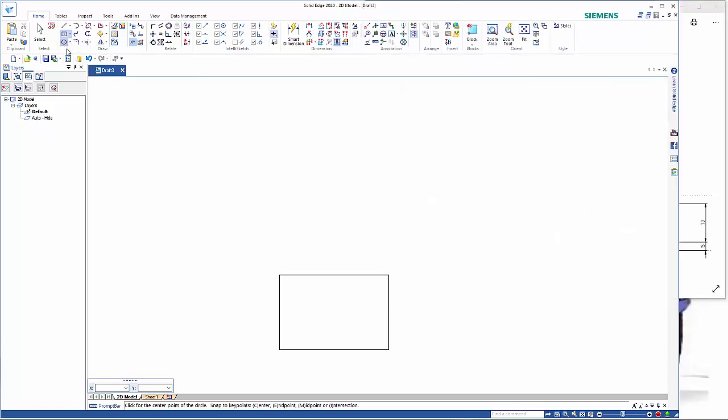From here we have a circle in the center, and that is 40 diameter. So I go circle by center, and I can hover over these two. You also need to make sure that these two are on, which is the maintain relationships and the relationship handles. As you can see, I haven't got any relationships on here, so I'm just going to use the trim corner just to add those in, which should have come in at first if I'd had those relationships on. So circle by center, type in the size, and then if I hover over the midpoints, I can get that aligned right in the center.